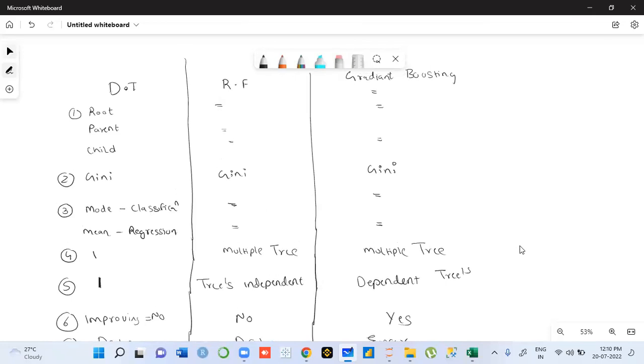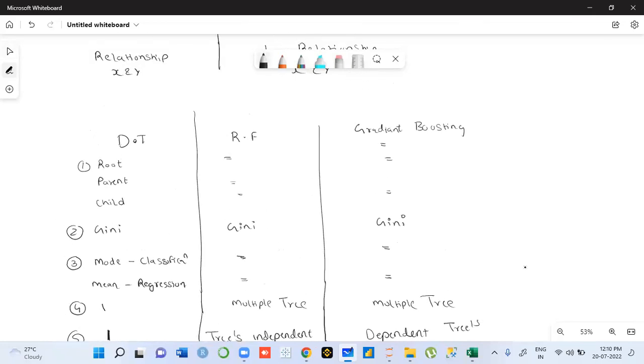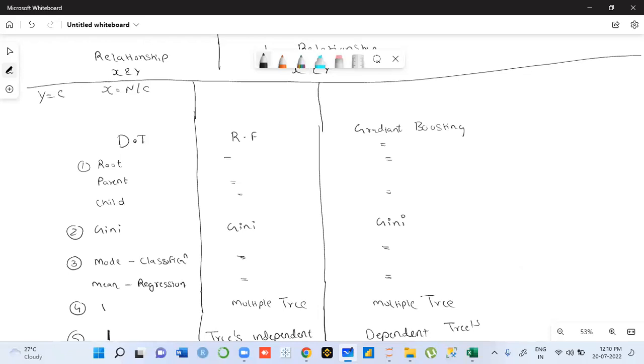What type of data do we require to use decision tree, guys? If your Y is category and X is either category or numbers, which task is this one? Classification. Same rule we have over here, guys. If your Y is number, which task?